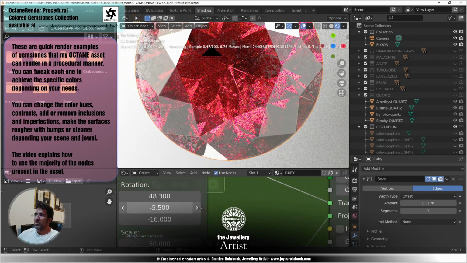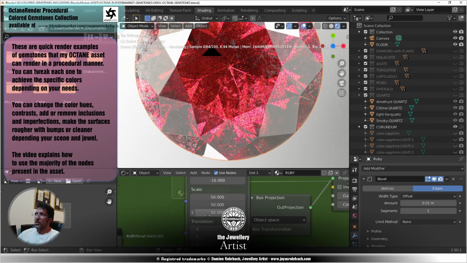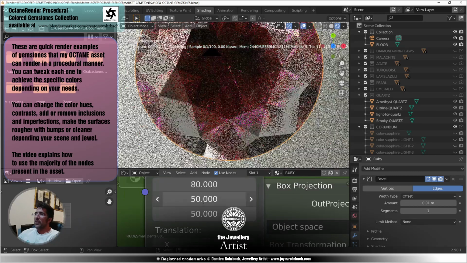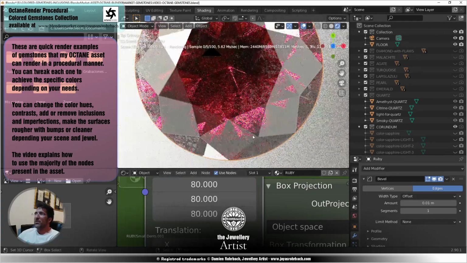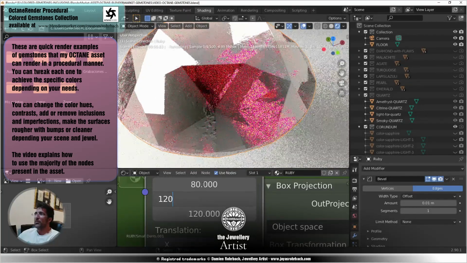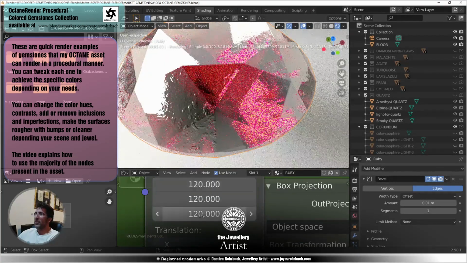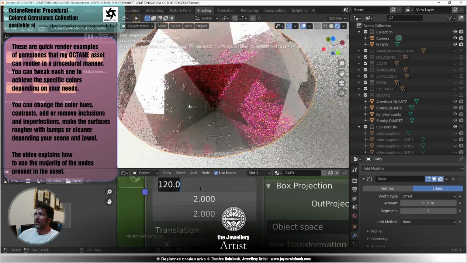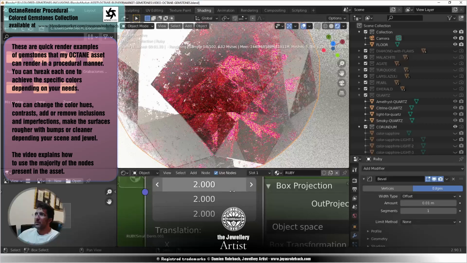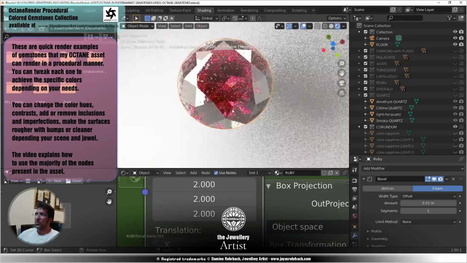I mean, these ones might be too big, so I need actually to make the scale bigger to make the flow smaller. Smaller scale, smaller inclusions.